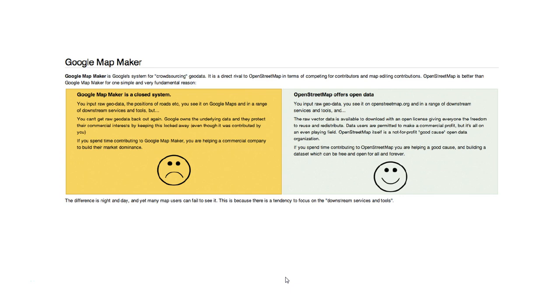So we can make our own maps with it, we can download it for further GIS analysis in a desktop GIS, many things we can do with it. Other platforms, they're closed systems and they're proprietary, and they're certainly not going to let you have that data without paying them.